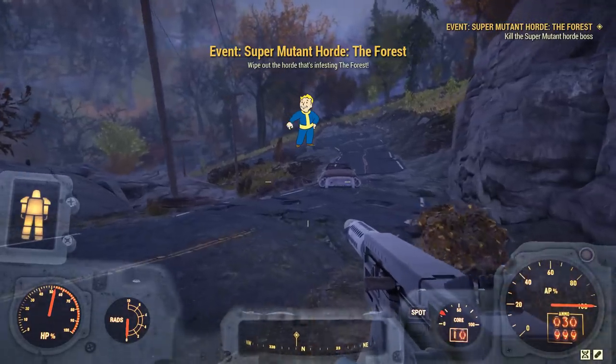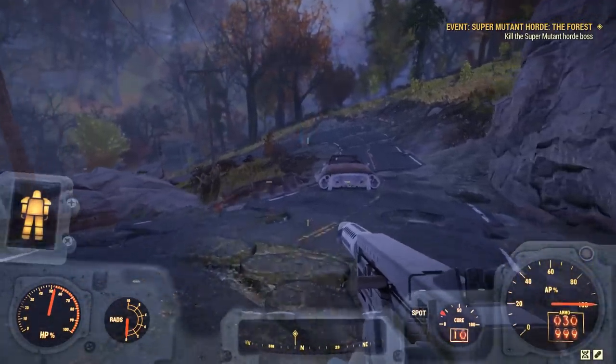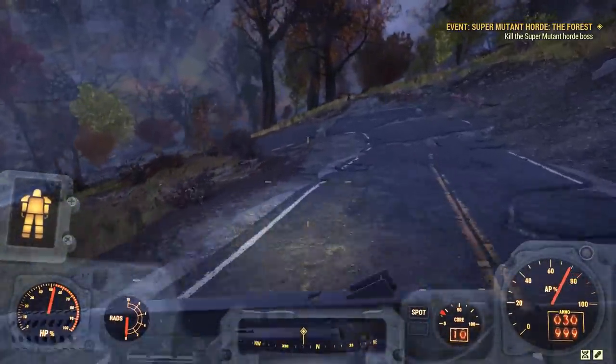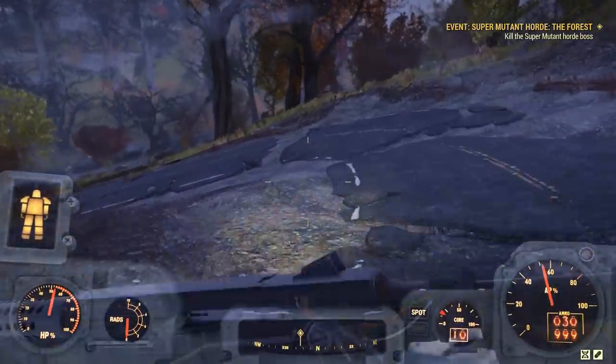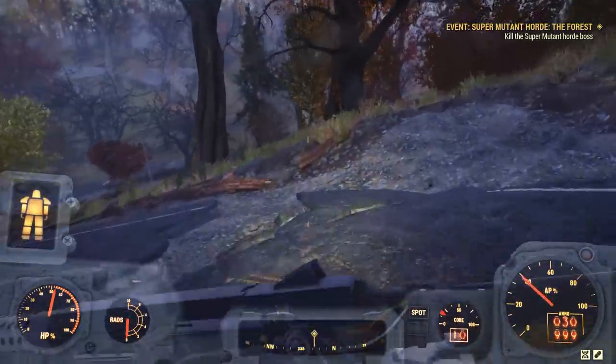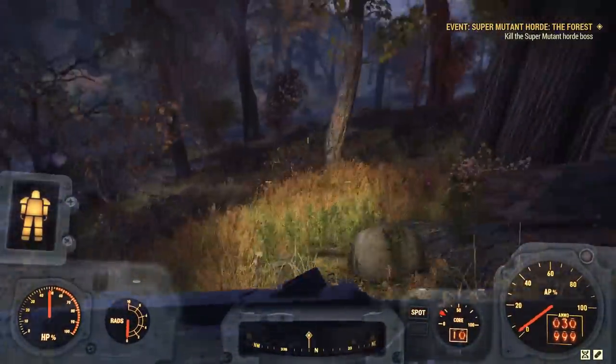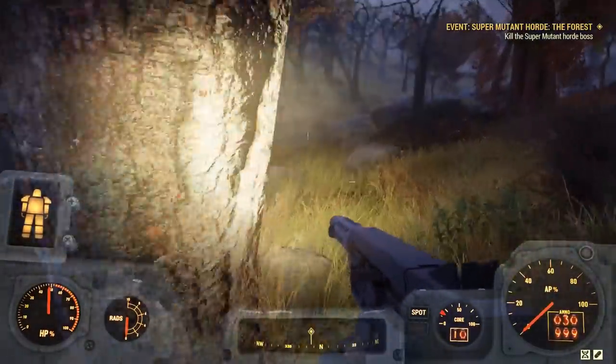And it's funny because since this event will tell you to wipe out the horde that's infesting the forest, it's literally you end the event the moment that you kill the 3-star legendary boss. And in this case, the 3-star legendary boss is a super mutant that is a 3-star legendary. So that's what we're hunting down.